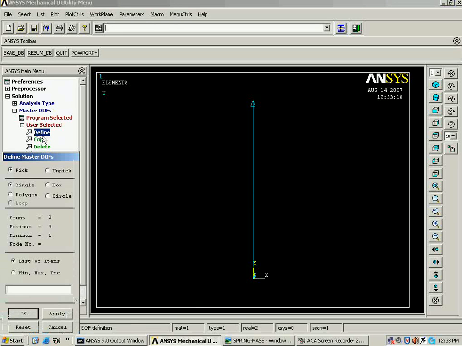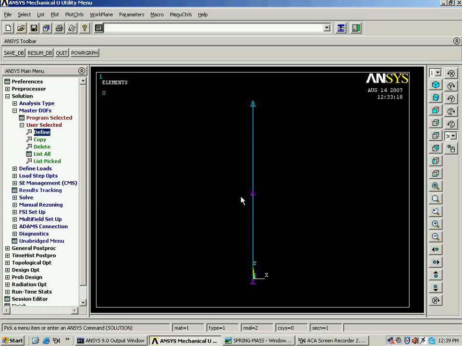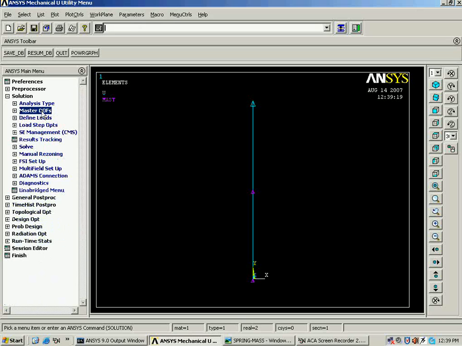So we need to define our MDOF at two mass locations. So select those two mass locations. Just say OK. We are selecting those two mass locations at a UY degree of freedom as a master DOF. And let us say OK. We can see these two purple color triangles added over here for the master degree of freedom, MAST, as our representation over here. So once we are defining our master degrees of freedom, let us come out of that one.